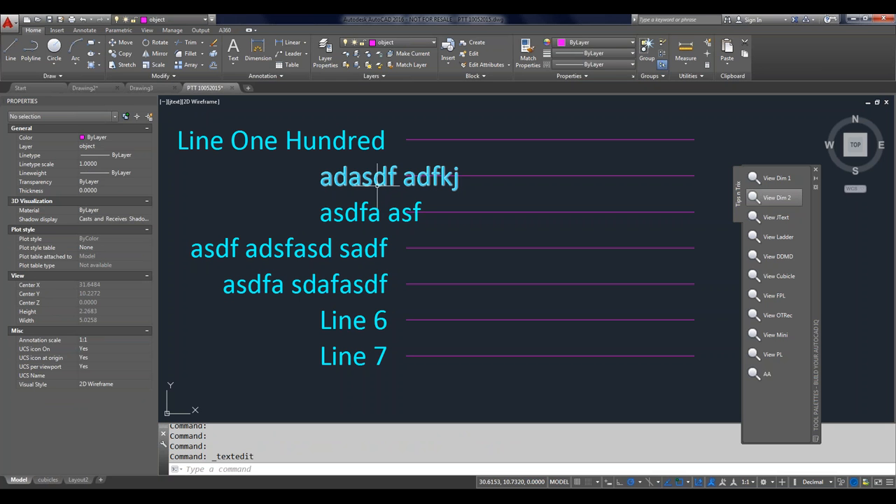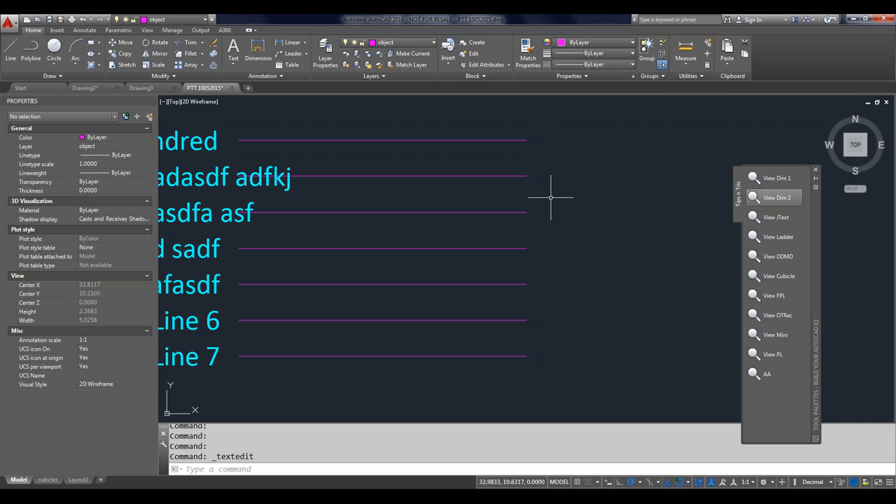Let's jump to the fillet command — or fillet, depending on your state of mind. By default its value is zero. I need to quickly place some end caps on this line work. By keeping the fillet radius at zero — any value really — it will create an end cap based on the diameter of the distance, so the diameter point of a circle. That's the fillet command and how you can quickly create end caps.